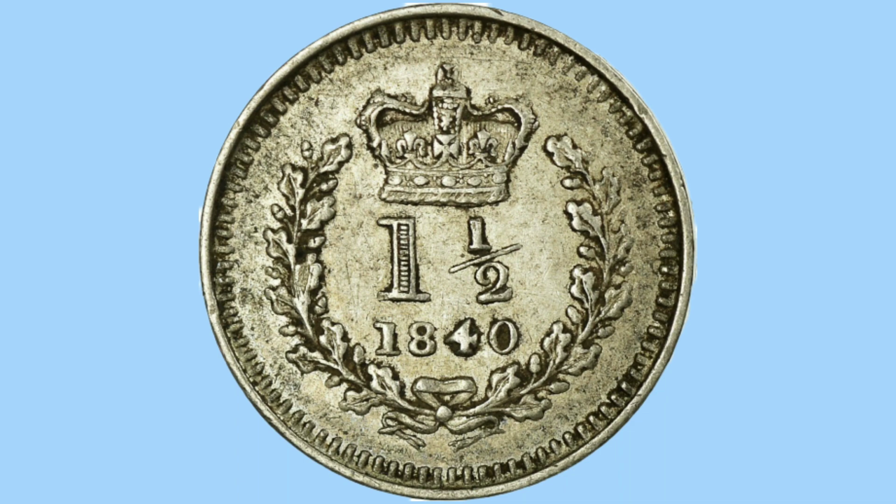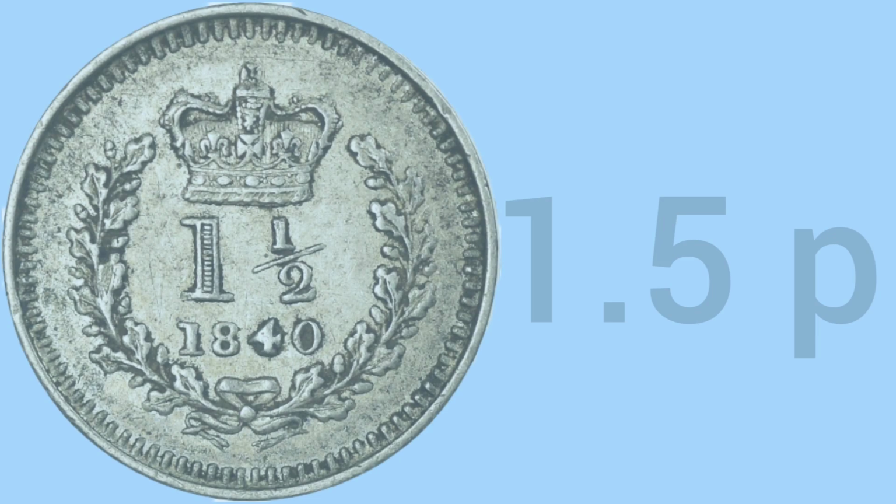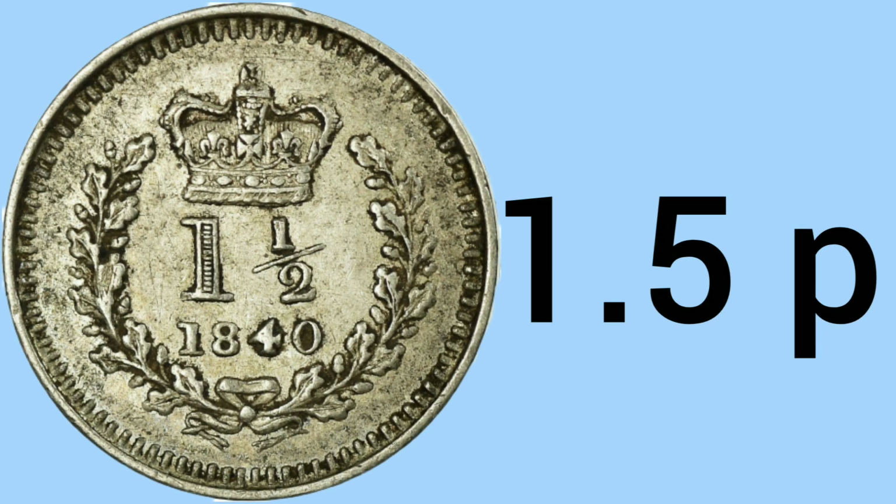Now then, back to circulation coins, we have here a 1.5 pence coin. This is quite a random coin even for then. We did have a halfpenny, we had a 2 pence, we had a penny, but a 1.5 pence coin was released just as an extra denomination to use if it were ever needed. If something cost maybe 3 pence, 2 of those could be used if you didn't have a 3 pence on you. But of course, 1.5 pence is definitely a strange denomination.